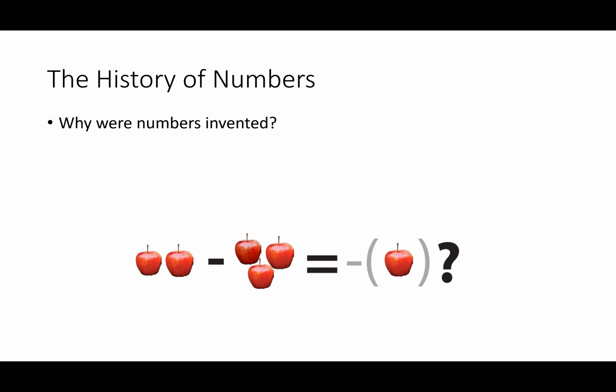If you think about it, it took people a long time to even come up with 0 as a number, because 0 represents nothing. I can't count 0 of something. So it took people a long time to even figure out what 0 was. 0 was a weird number for a long time, and not all number systems had it. Negative numbers are a similar thing. In the example I have here, if I have 2 apples and I take away 3 apples, I now have negative apples. What does that mean? It doesn't have any real meaning.